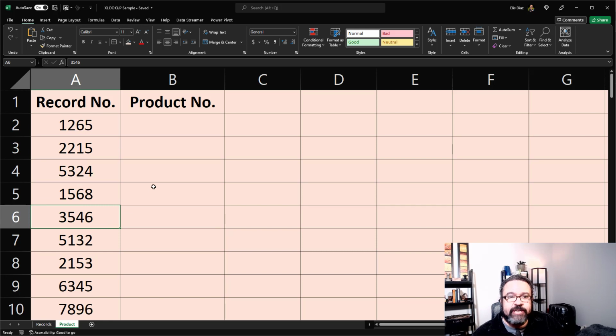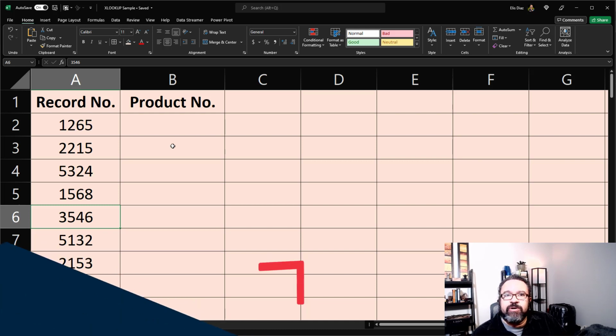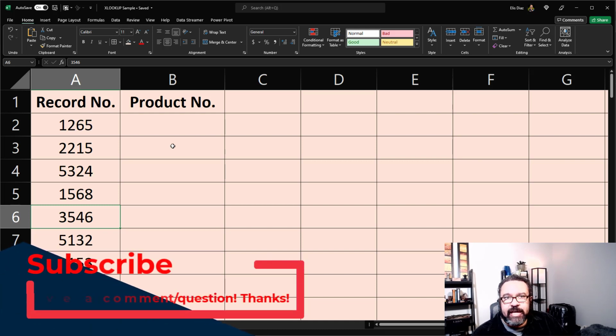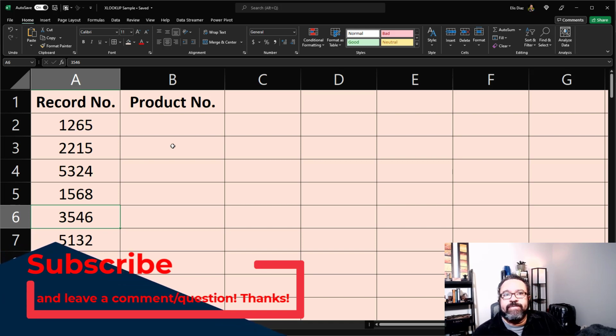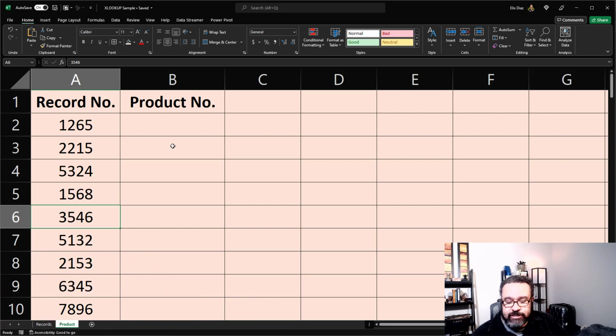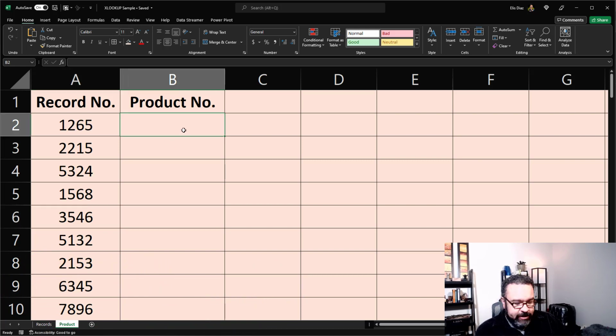So in order to do that, we use the XLOOKUP. And there's two ways of doing that. One, by typing in the formula, or two, using the guide or the menus, the dialog boxes through Excel, because it'll help you walk through the whole process. So we're gonna do both ways. I'm pretty old school, so I like just putting in the formula, honestly.